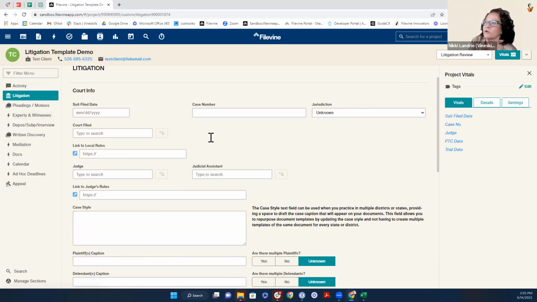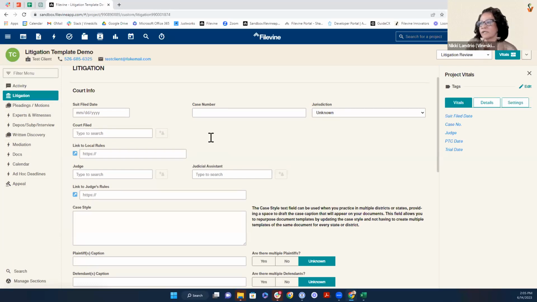So what we've done here, not sure who's on the line right now, but what we've seen in a lot of the original Filevine builds is that there is litigation information included in your case summary section. Probably not necessary if your case is going to settle and that case is not going to litigation.